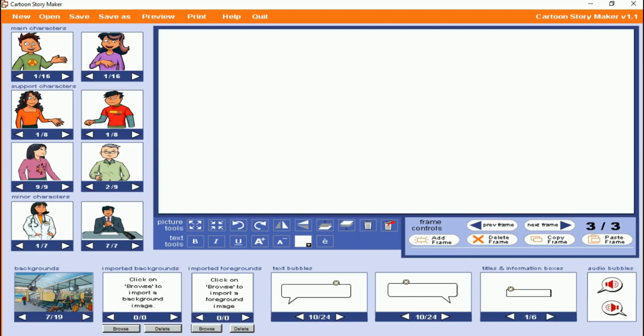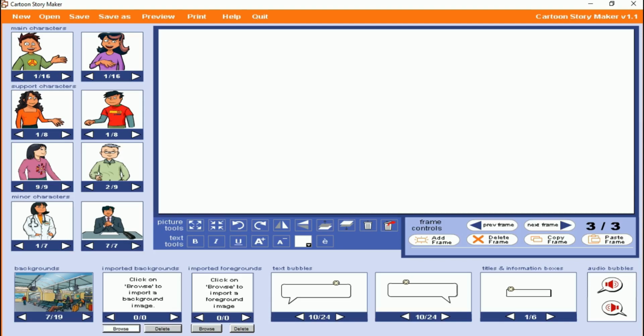This time, we will use our imported backgrounds or imported foreground. These are very useful, especially if we have our converted slides from our PowerPoint, and then it will import it here as our background example.